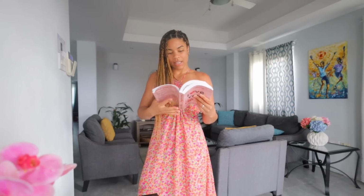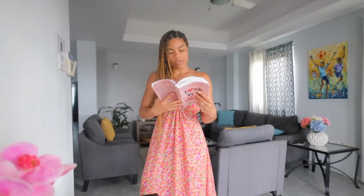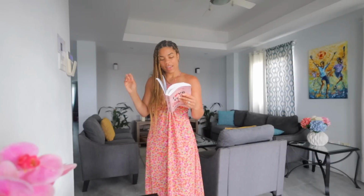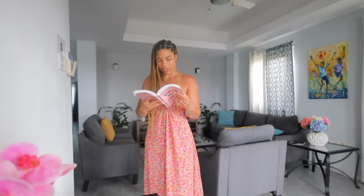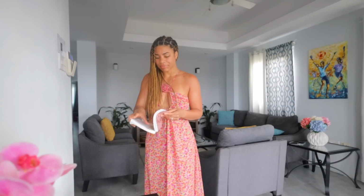But I did end up picking up Love You Till the End, which is Izzy and Gabriel's story, and then Love You Finally is Avery and Deacon's story. That's interesting. That's the second book. It's interesting that they have a book for Avery and Deacon and Izzy and Gabriel, but not for the other sister. I think her name starts with an M or something like that, like Marissa or Melissa. There's a lot of sisters in this book, but I would have thought that she'd have a chapter or a book because she's the one who's in a stable relationship, but maybe that's why she doesn't have a book, because she's in a stable relationship.